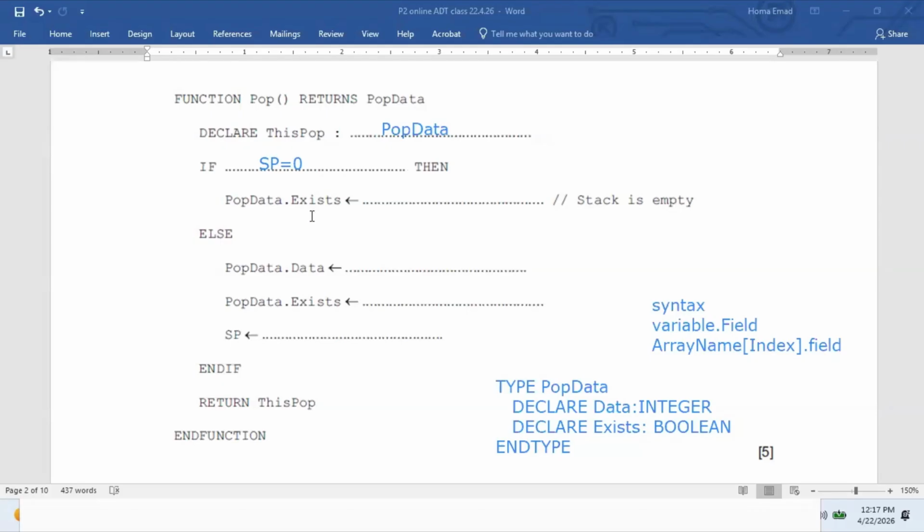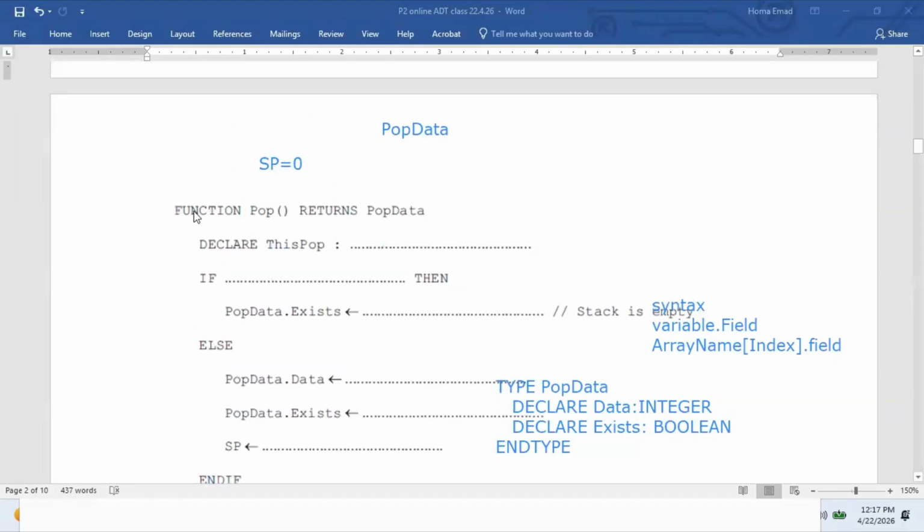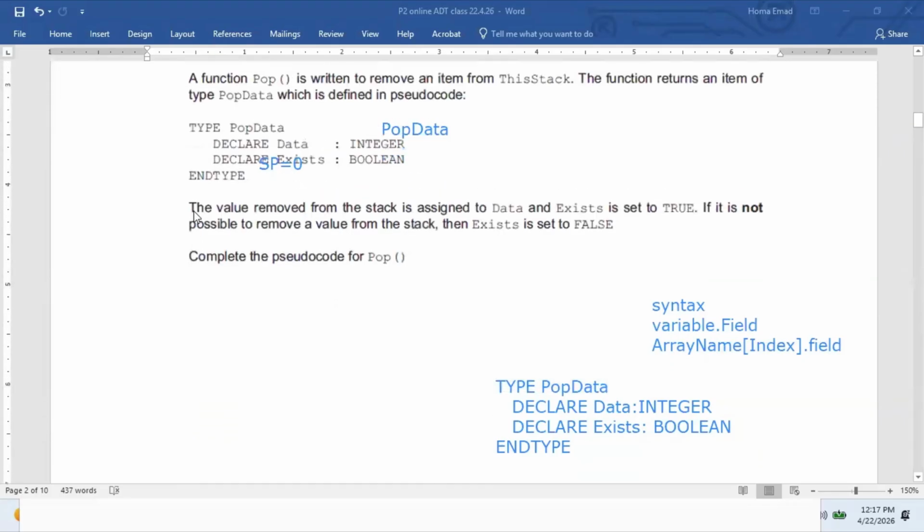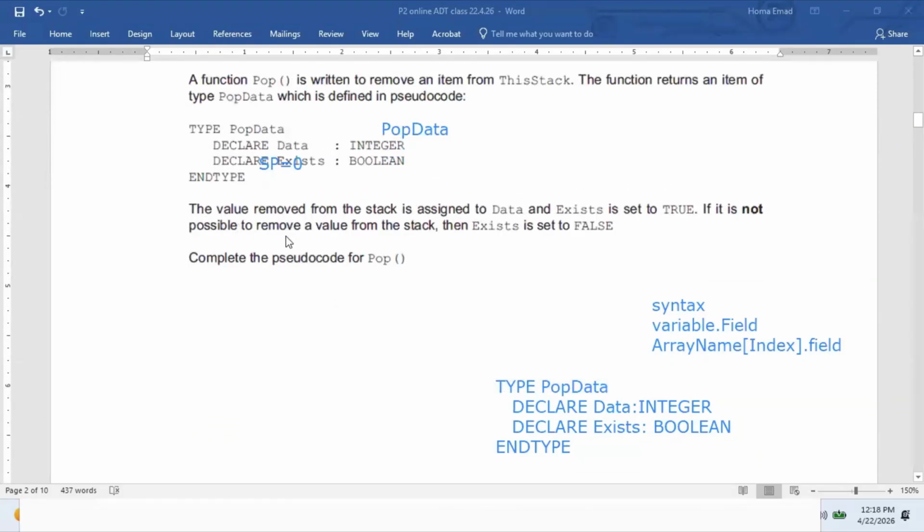And pop data dot exist is over here, it's given. Let me just scroll. Okay, over here it says if the value removed from the stack data is assigned to data, then exists is set to true.